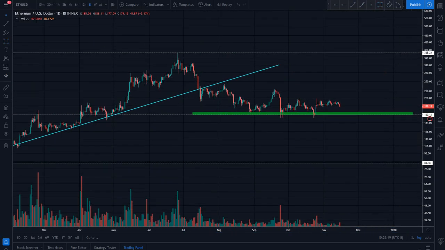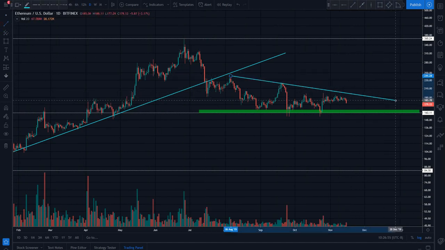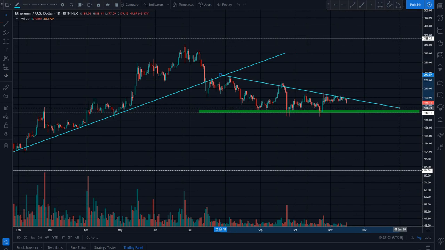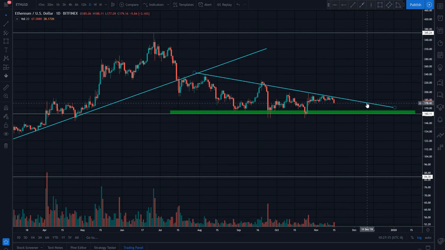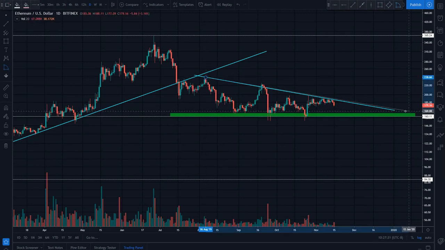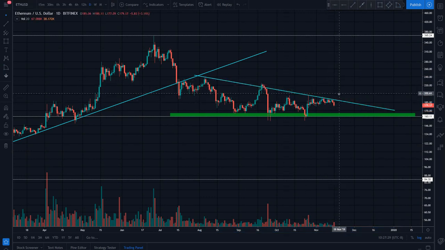On the daily chart, we could connect the lower highs with a trend line. We could just connect them right here, although it's not really perfect in any way. We don't really see any zones of confluence or anything like that. We could put it up to this point where we have a nice type A here and a nice type A all around here. We aren't seeing any significant close at the top there. If we did want to use this trend line to have a valid zone, we would need to use our projection to capture the whole scope of the trade, which would be all the way up here. I'm not loving how much room that is. I'm not really going to use that because that's just too much room for me to work with.